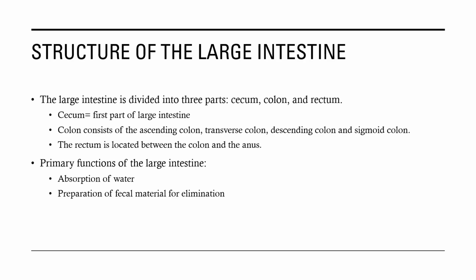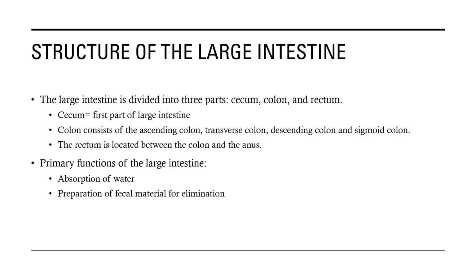Okay, we're going to look at the structure of the large intestine. There's not a whole lot that you need to know about this specific portion. You should remember most of this from A&P. Hopefully, I know it's probably been a little while since you've had A&P. But our large intestine is divided into three main parts, and then our colon is actually divided into a few more parts. So our three main parts are the cecum, the colon, and the rectum.